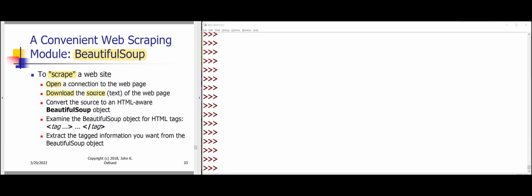The source on a web page is text that you can look at, and often the text is what's called HTML, hypertext markup language notation. Modern websites often have more complex coding than just straight HTML.